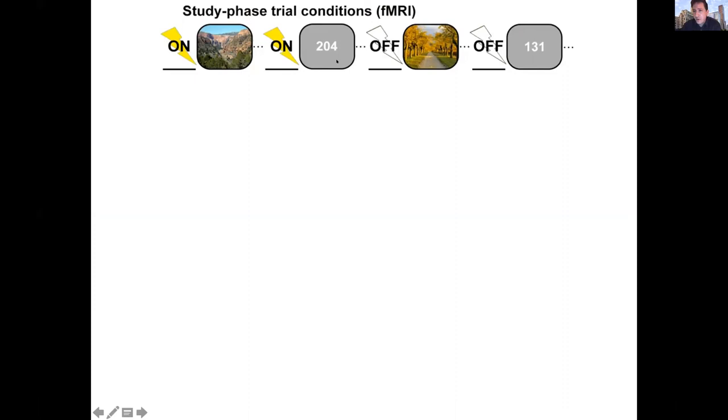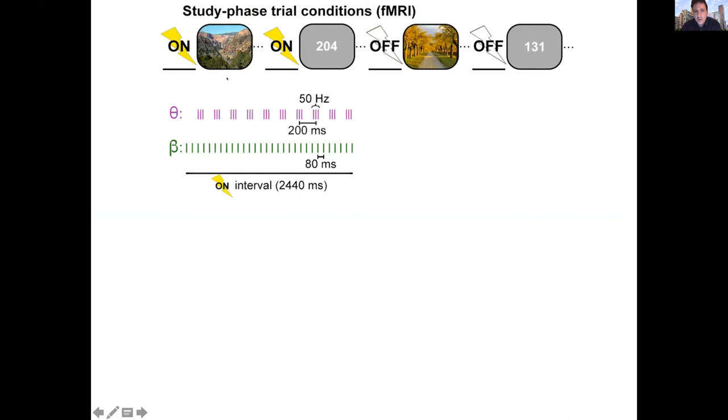We gave different stimulation conditions for 2 seconds immediately before visual stimulus onset. The conditions were either theta burst for 2 seconds, which we thought would affect the hippocampal network, versus beta frequency, 13.5 hertz low beta stimulation for 2 seconds, with the same exact number of pulses applied at the same exact intensity to approximately the same location, with a little bit of fudge because there's some movement inside the MRI scanner. And we did this either on or off for these different conditions.